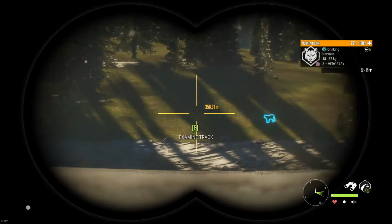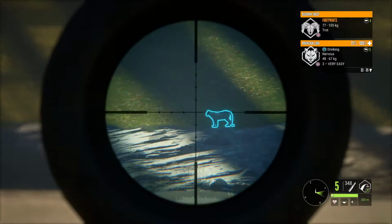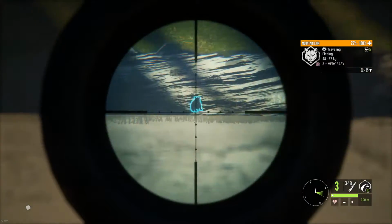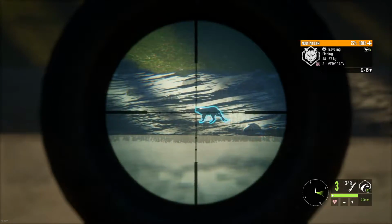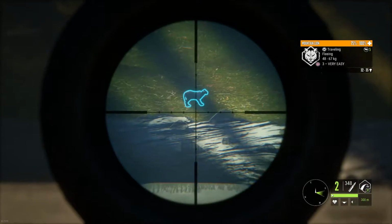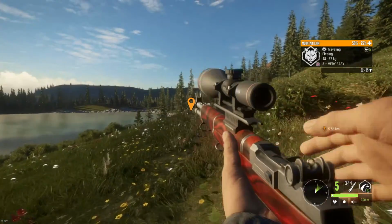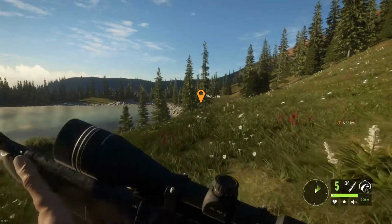And as I was saying, with the gray ones being really common, there's another one right over there where we just were. I'm just gonna get that out of the way just because I want all the fur variations on my map to be away, and since it's a female and low level, I don't really think it matters if I get a couple of shots in there. I just kind of want her to go down because apparently I cannot hit a shot right now. There we go, that should be better, but still haven't picked up the other ones. Let's still go over there, pick those up, and then hopefully she dies by the time that we get over there.